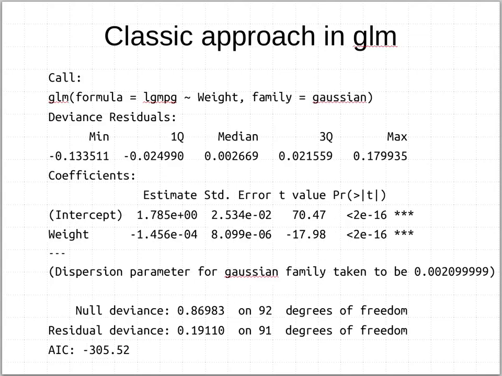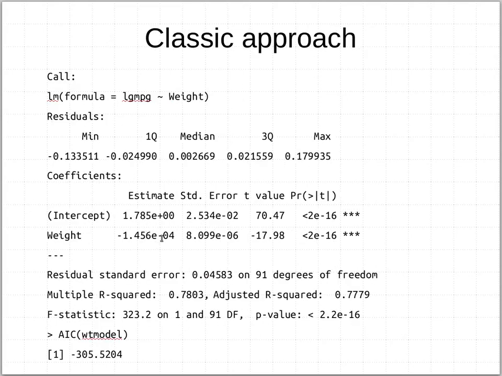So here I'm going to repeat this inside GLM, and I simply said GLM, the same equation here, and then specified a family of Gaussian, okay? So this is saying the exact same thing, and just to convince you, I'm going to look at the coefficients. Let's just remember these, 1.78 and minus 1.46 times 10 to the minus fourth, okay? Let me go back to what I had before: 1.78 and minus 1.46 times 10 to the negative fourth, right?